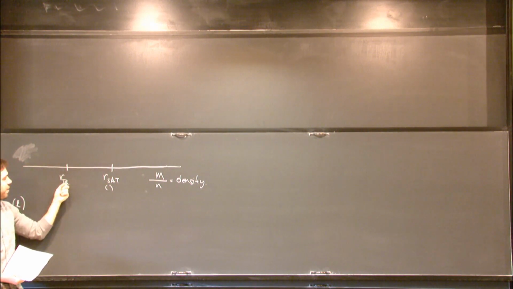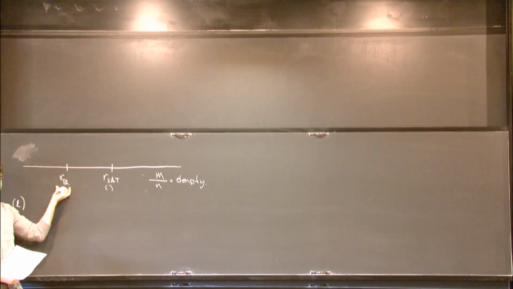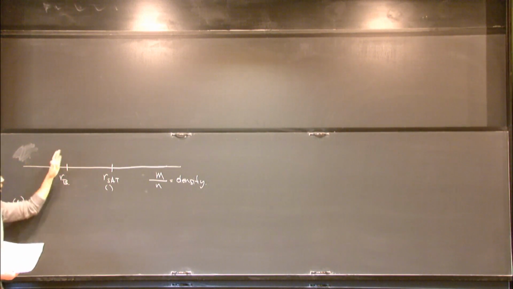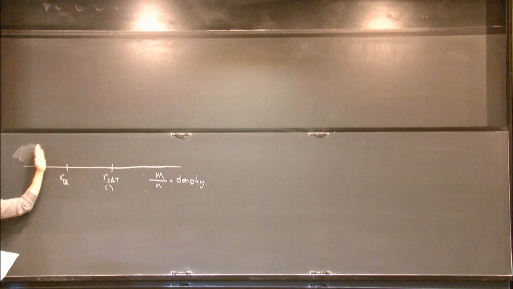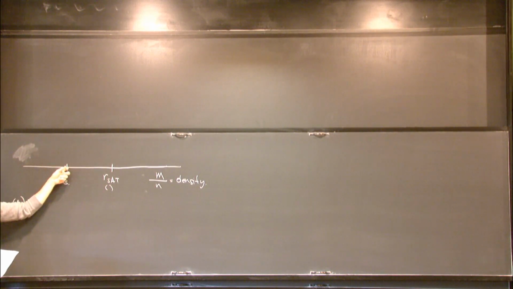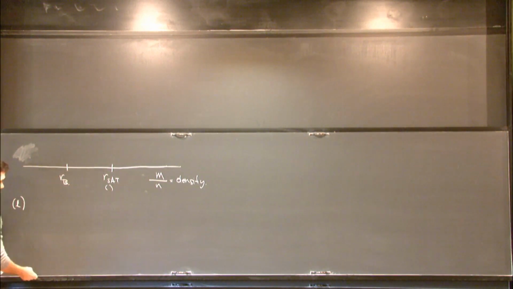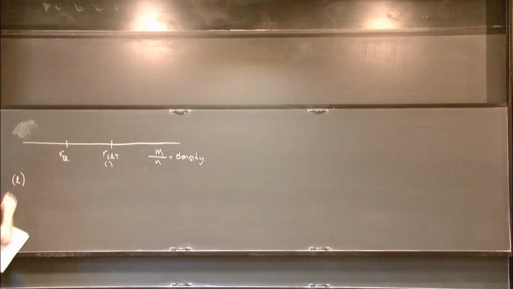Okay, and there is another threshold that has to do with algorithms. So typically, our algorithms stop working at this point. Again, this is a window, but let me think of it as a point. And while solutions still exist here, we do not know how to find them. Okay, so let me write all this down.